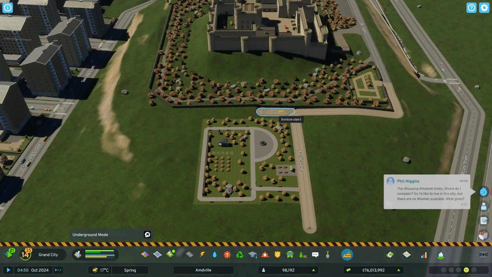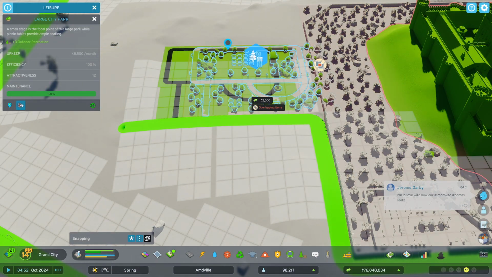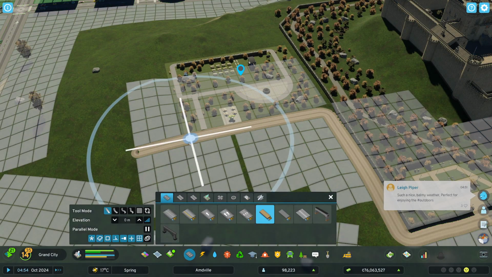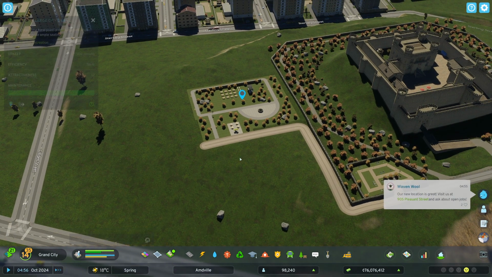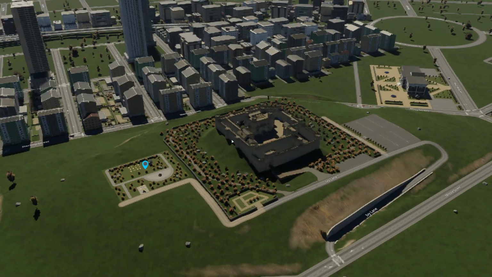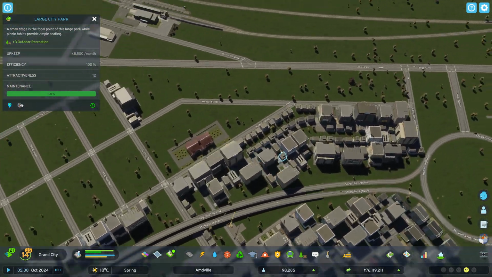Get rid of that little bit. Maybe push that further into here. There we go. And then can't get rid of all that. Let's put a road down there. Get rid of that and that. What do we think? I think that's not too bad. Bit of tourism. Right. What do we need to fix now?